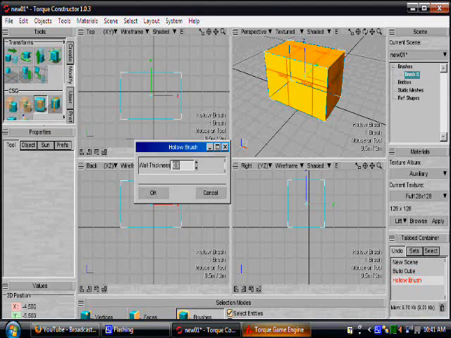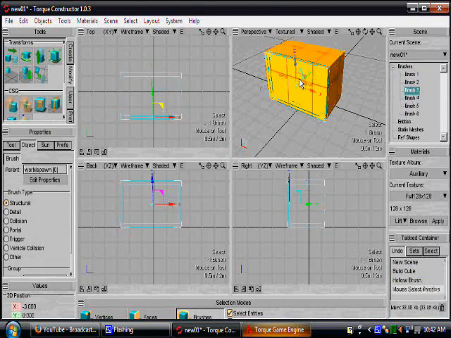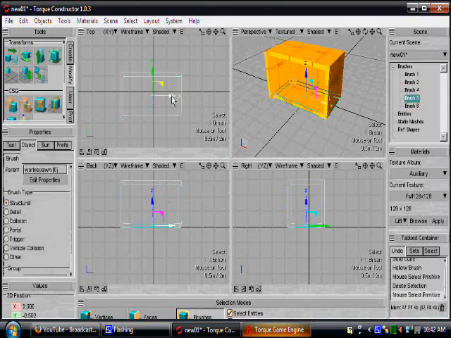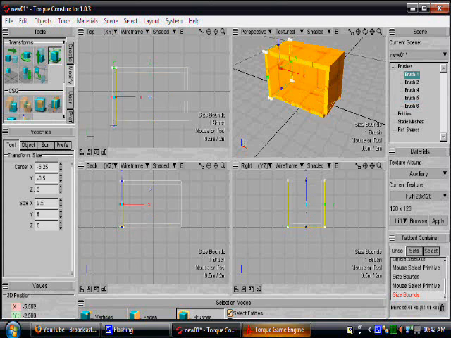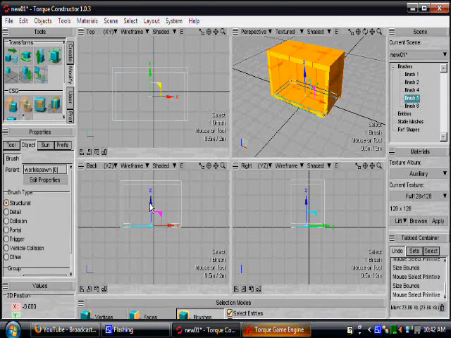We're going to hollow out that box. Grab one side of the box, backspace to get it out of there. Modify this a little bit, make it look like a desk or something. Drop that. Target that. Pull it in. Pull this board in. Pull it back out. And raise it up.